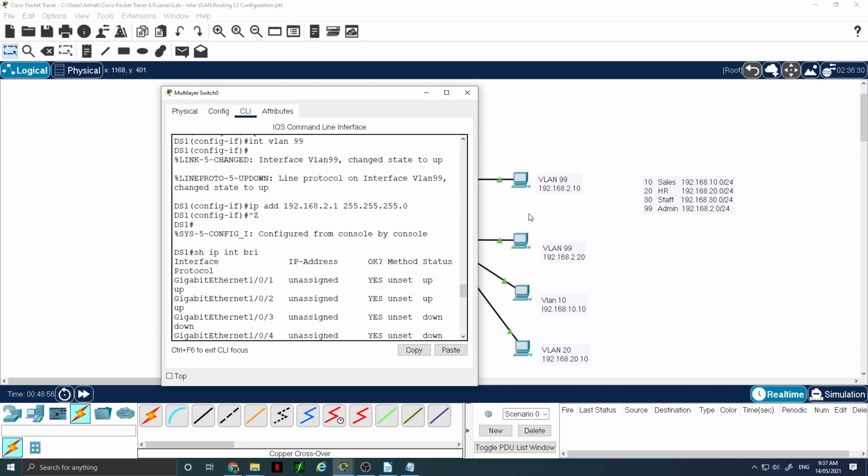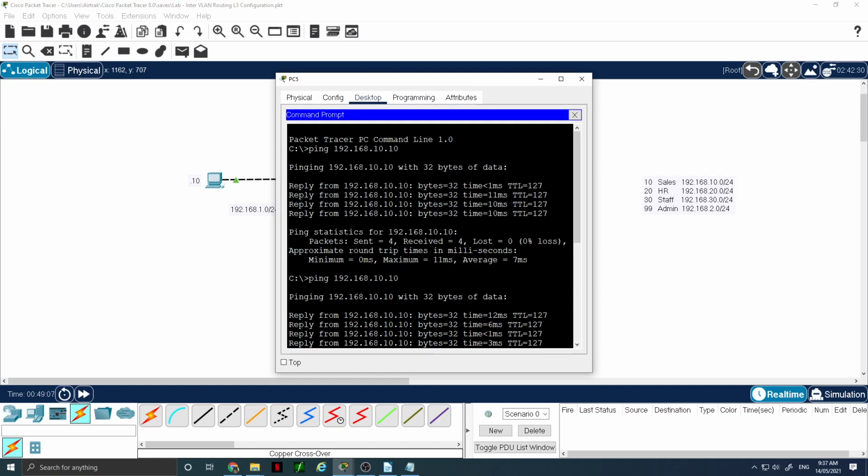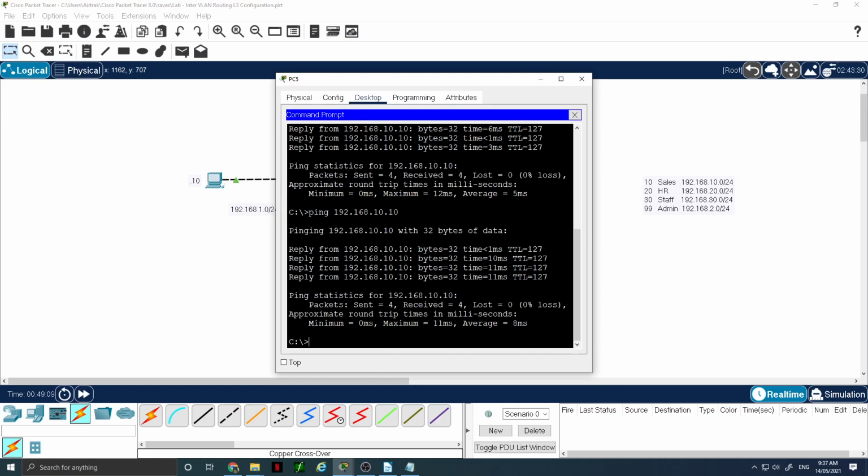It should be right. Now, can we ping between VLANs? We should be able to. So we should be able to rinse and repeat that one.